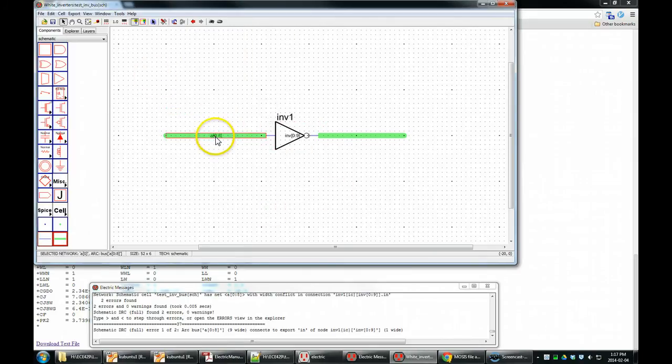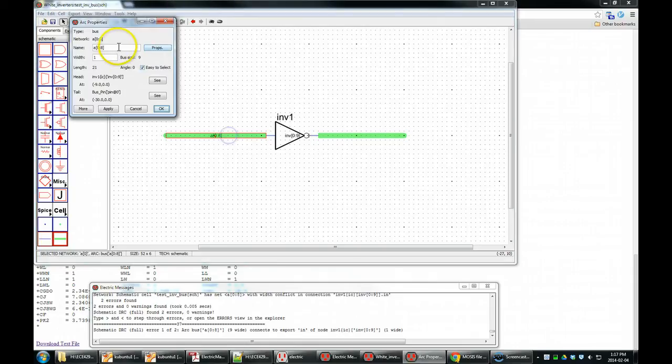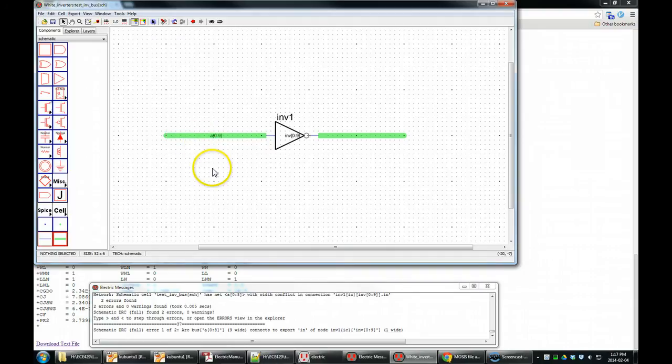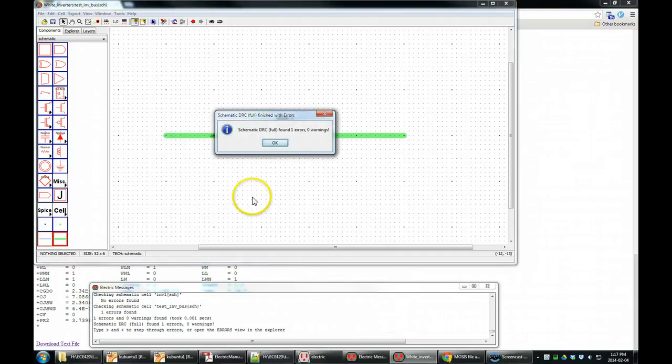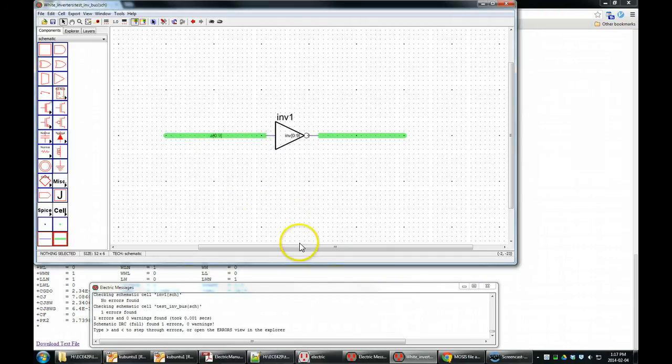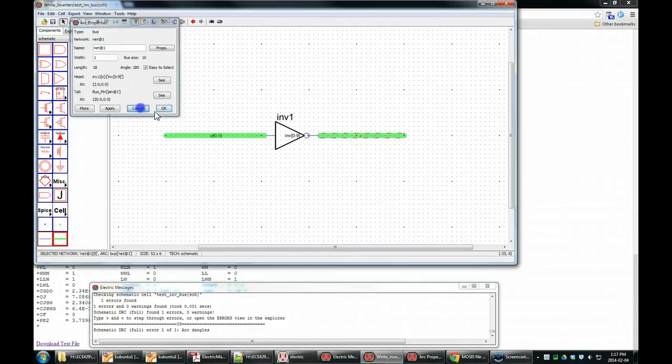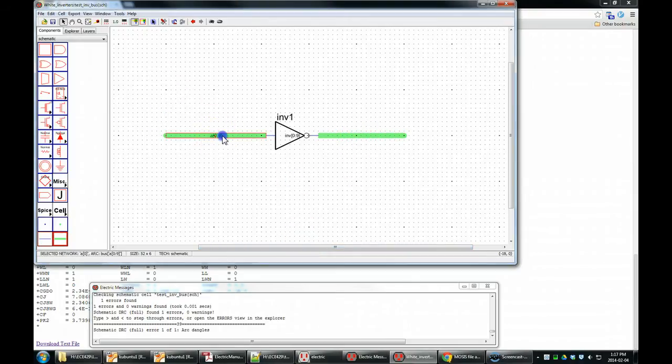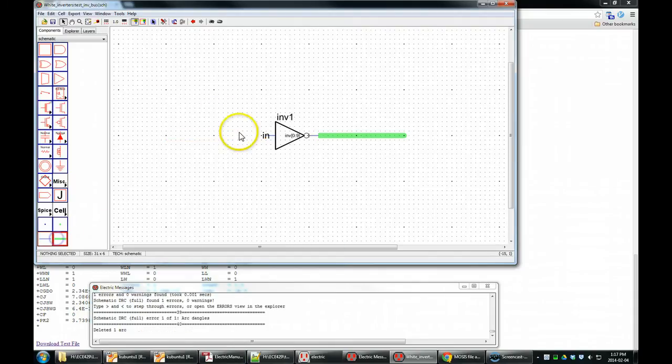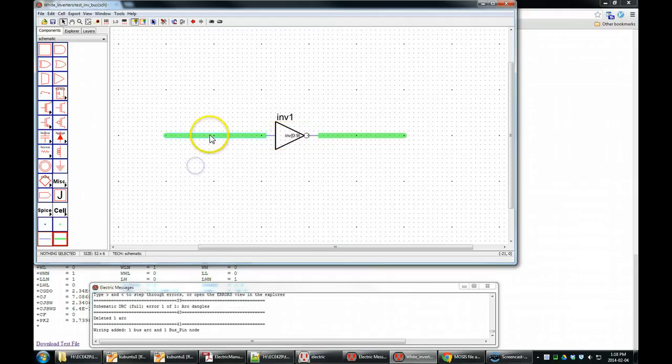Alright, exit out of error mode. Change this name to 0 to 9. It connects them in this order. F5 again. 1 error. What's our error? The arc dangles. Okay. We'll forget that for now. You know, I don't like how it buried that, so we'll redraw this bus. Here, here. Drag it out.